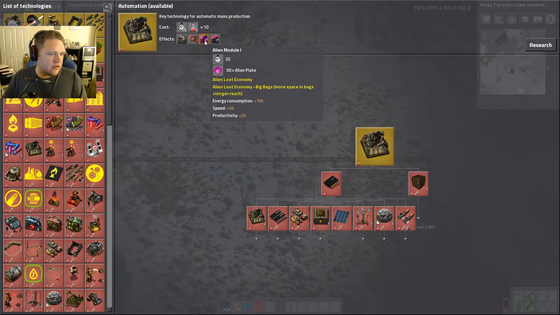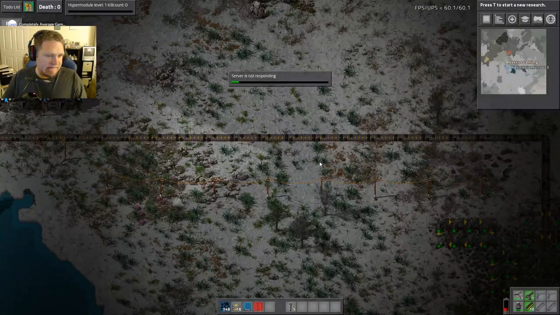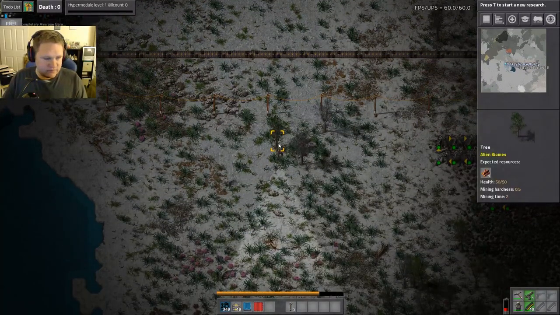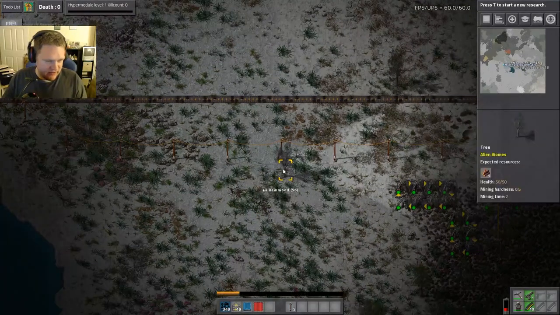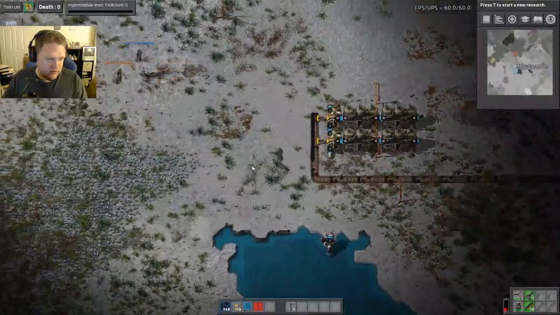Okay. I think I hear Nex is eager for starting his own base somewhere far, far, far away. Oh, shoot. Okay. My game froze for a second. Yeah, it just says server not responding on my side. Yeah, mine just froze for a moment. I'm sorry. Pardon the language.